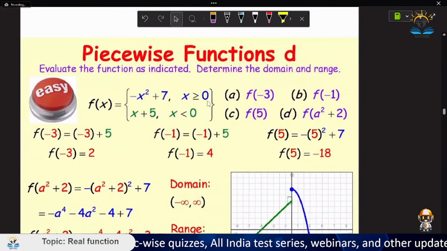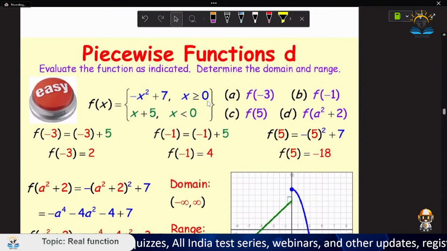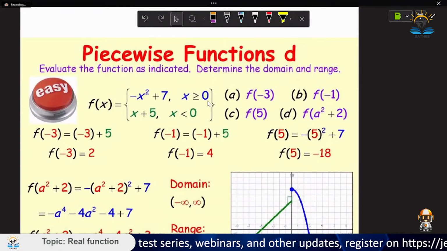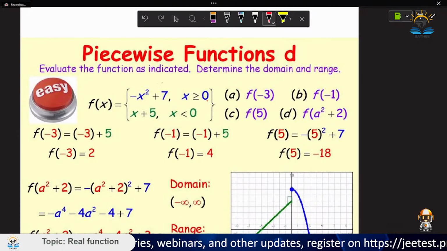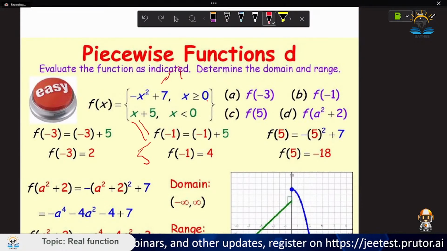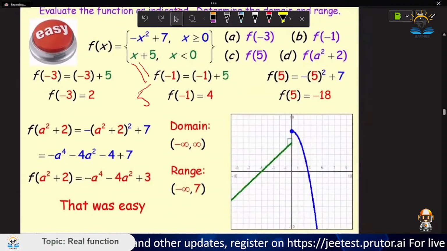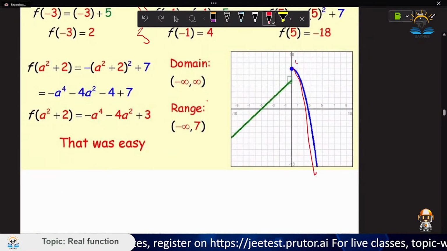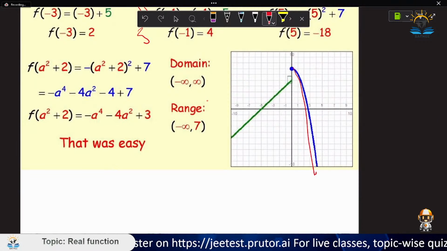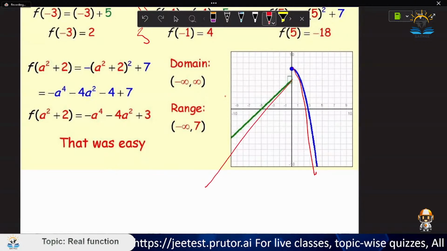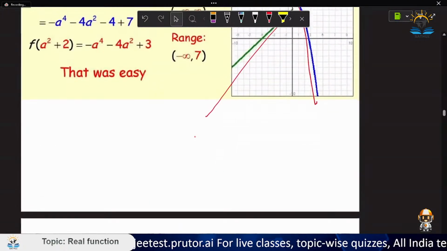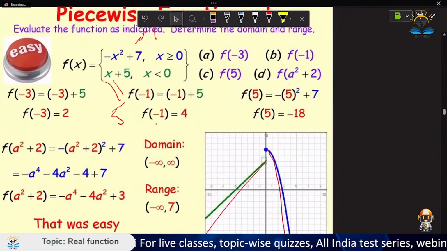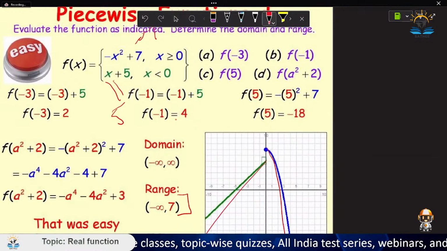We can see here that this is a piecewise function again, but it has been cut at x equal to 0. At x equal to 0, this gives us 7 and this gives us 5, so these are both different values. We plot them, and you can easily find the range also. This is giving us all the values, but we cannot see anything about 7. The negative values are all included, so it is minus infinity to 7. Also, there should be a square bracket at 7. I don't know why there is not a square bracket at 7. There should be a square bracket at 7.